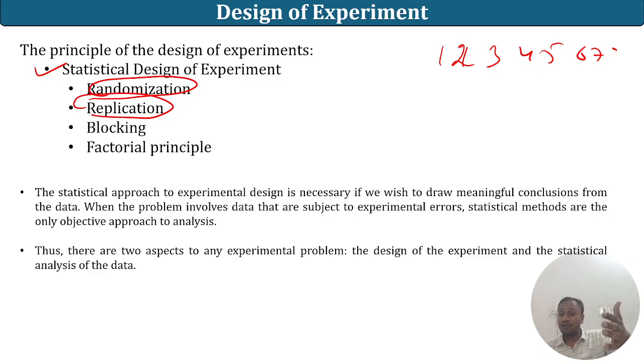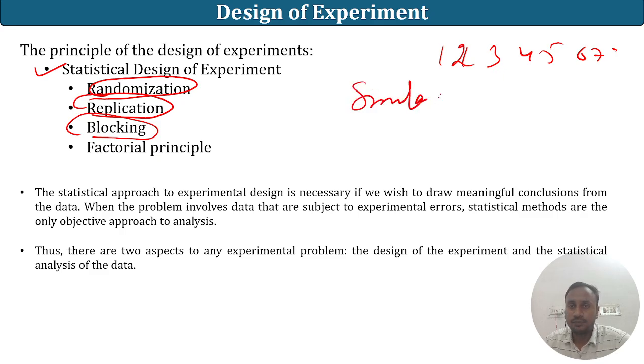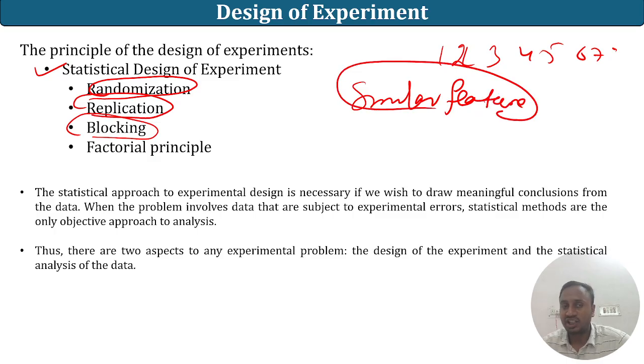Replication is for better confirmation of the first trial, whether it's correct or not. We have to check with the replications also. Then we'll check with the blocking also. Blocking is something where we take similar features, like 1, 1, 2, 1, 1, 3, and we make a batch. Then we do the blocking. It means we are going to reduce the factor, or rather the degree of freedom. So it's called the blocking.